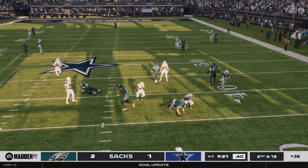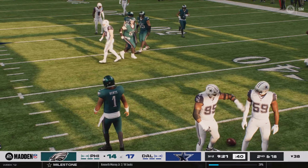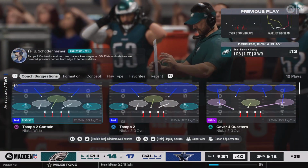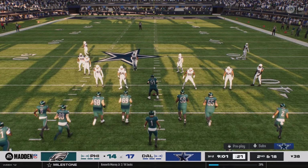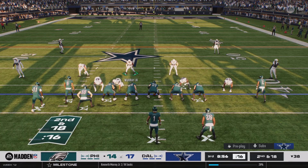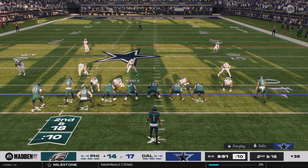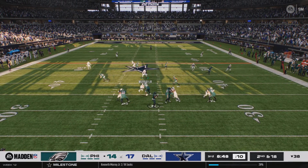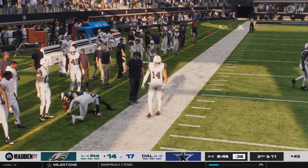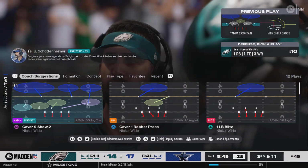And the rush gets home. He'll go down. They got him. That's the linebacker, the former first-round pick, Kenneth Murray. He gets in for the drop. It's a loss of 8. To throw on second down is Hurts. That's caught left side by Goddard. And he gets him 6 yards closer before going out of bounds. It's third down coming up.